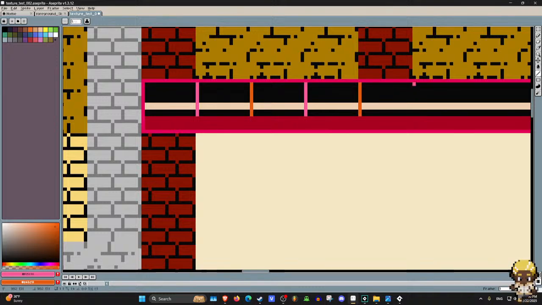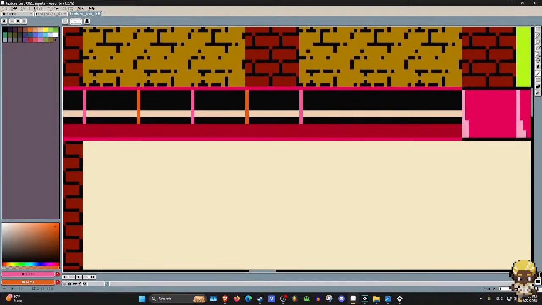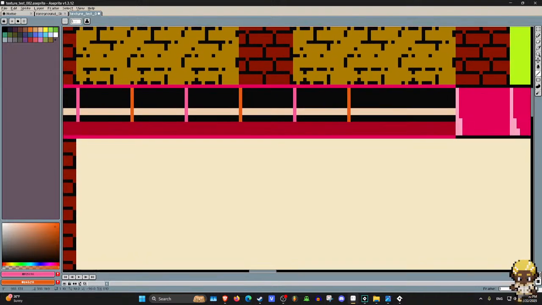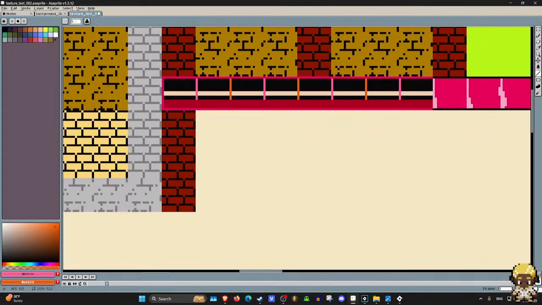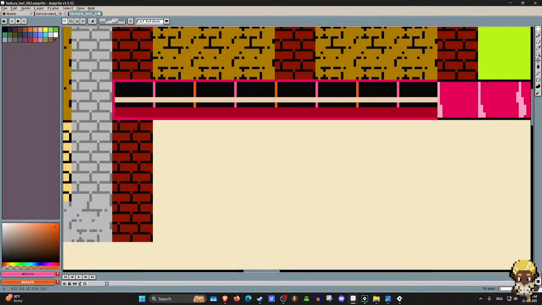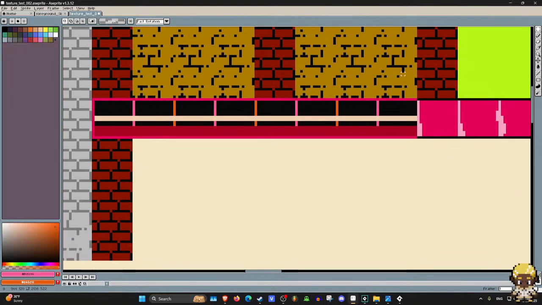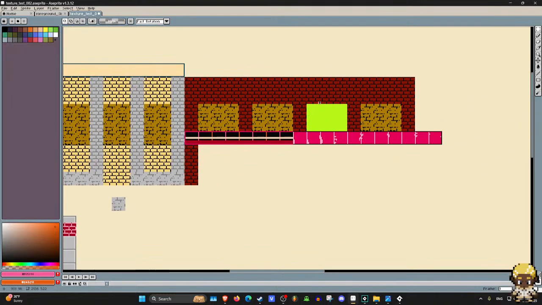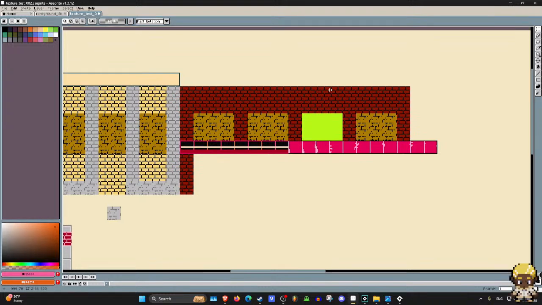Yeah, they are right away. You gotta remember that. Pixel manipulation right here. Let me zoom out so I can see it at a distance.